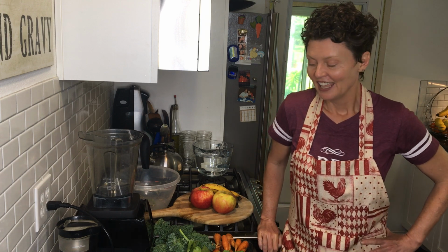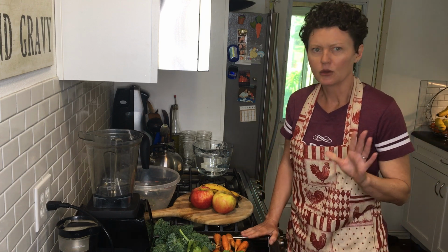Welcome to my kitchen. Today we are going to be whipping up the morning shake, and I have been doing these shakes since 2009. It was an inspiration from a book that I read by Dr. Mark Hyman. And yes, I said Dr. Mark Hyman. He wrote a book that was like a 10-day meal plan to clean everything out of your diet that could possibly be inflammatory.